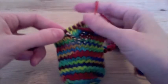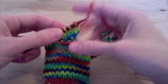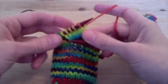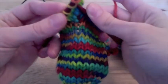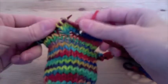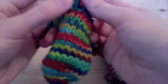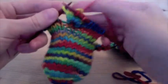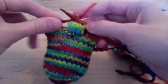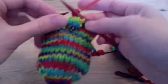And now I'm going to do the fifth and final row — I can always remember that because I've got five stitches across by five rows up to make the bobble. On this last row I need to reduce myself back down to just one stitch, so first I'm going to knit two together, then knit two more together, then knit that last fifth stitch, and pull the first two stitches over the last stitch.